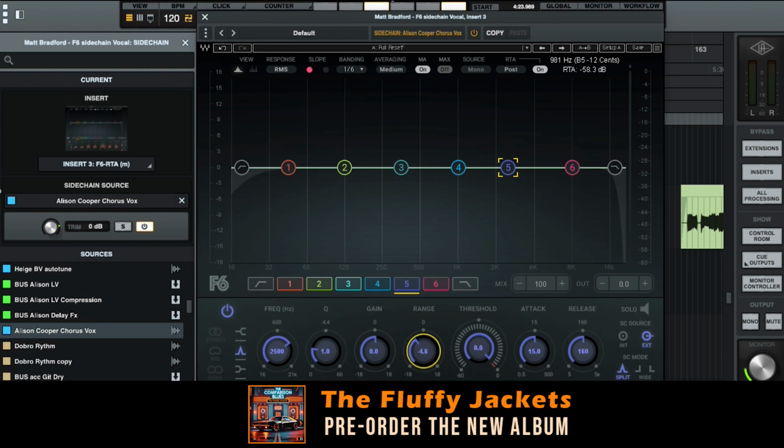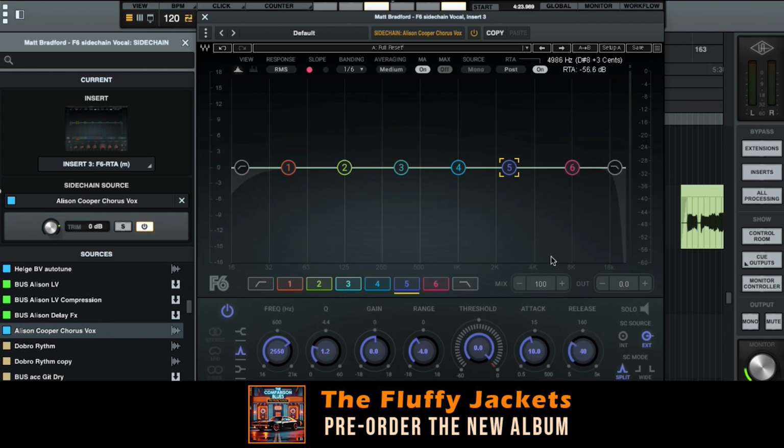So we duck the range in this case by 4 dB, select the band, and I think those areas, and you can basically swipe to figure out where the problem areas are, but in this case it's around 2,500 Hertz. And we want a narrow band to affect the slide, quite a narrow band, and a fast attack and fast release, because we want to make sure that the slide ducks only where the vocals come in and doesn't hang around.